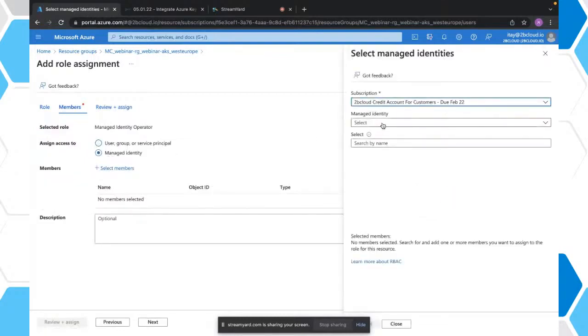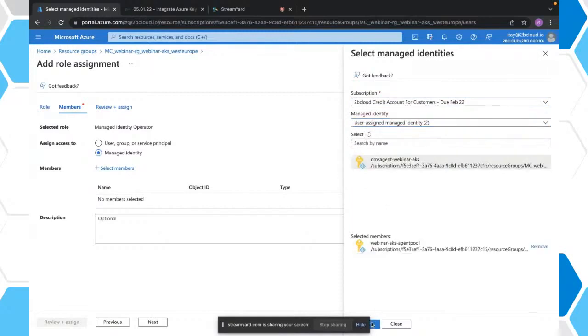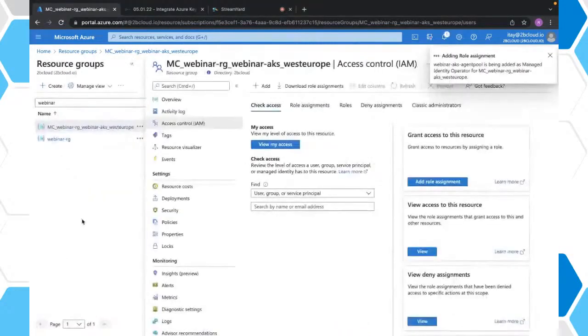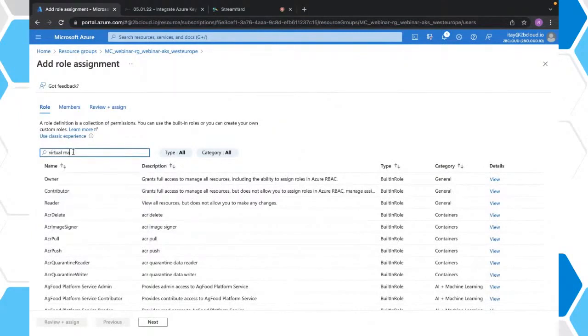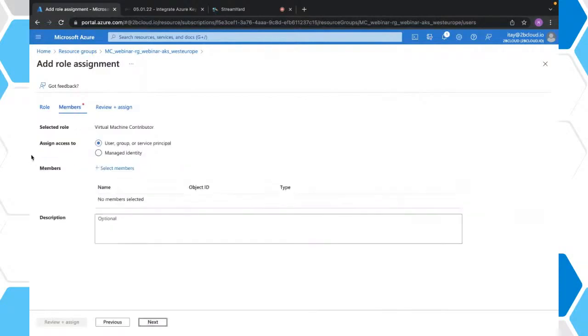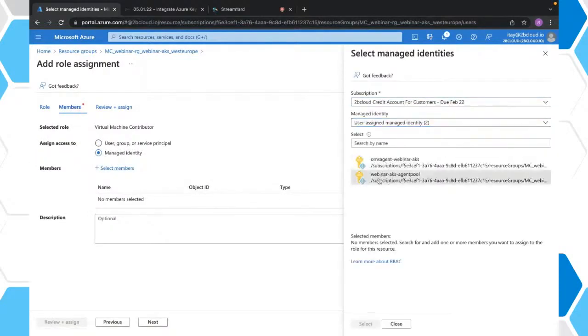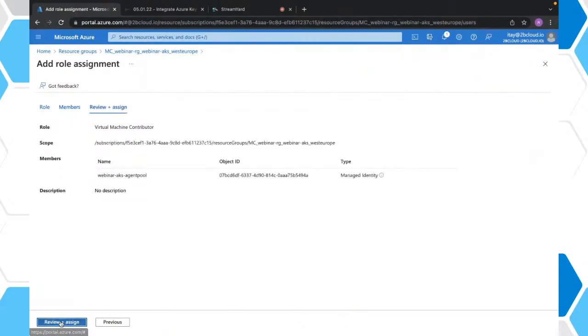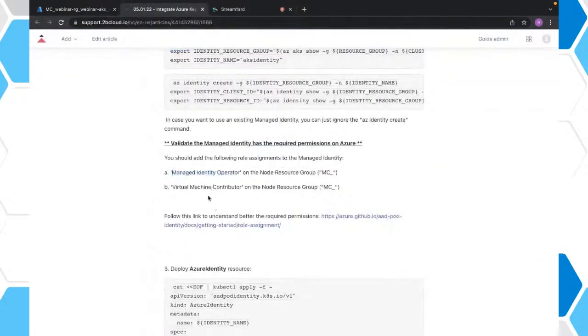Choose the managed identity, webinar AKS agent pool. Select, review, assign, and click. Now I want to add the Virtual Machine Contributor. The same, I will select my managed identity. And perfect.